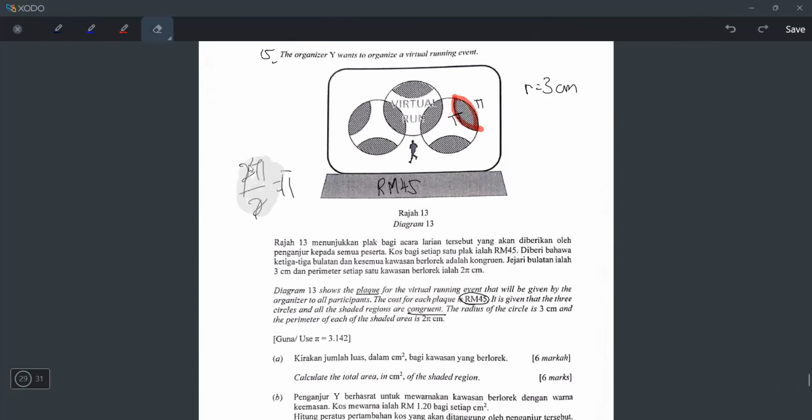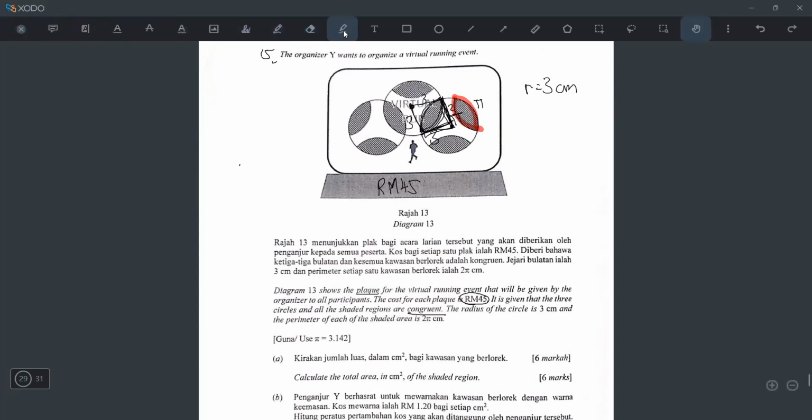I'll tell you why you can just divide the 2 pi by 2 and get pi, pi. Because, look here. Let's say this is the center of the circle. I draw to here, I draw to here, and I draw to here. Can you see this is a sector? This is 3 cm, this is 3 cm. But what if for this circle, the center, I draw here, I draw here? Isn't this also 3 cm, 3 cm, and this is also a sector? If I use highlight, you will see it more clearly. The first sector is like this, and the second sector is like this.